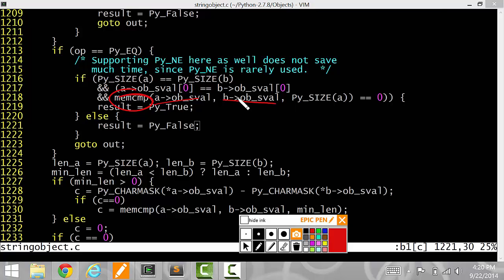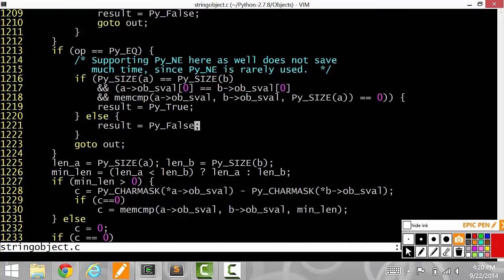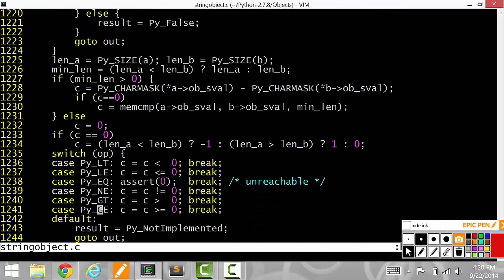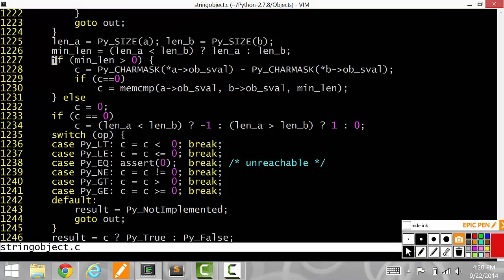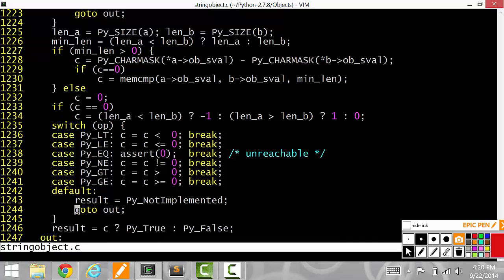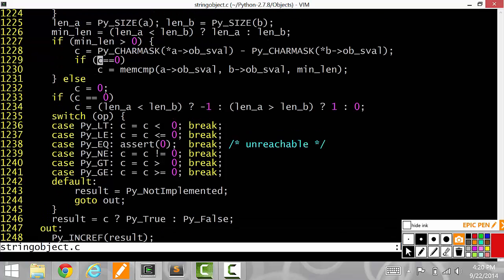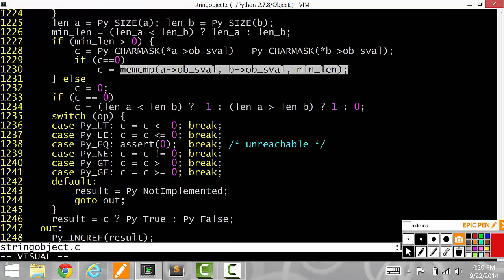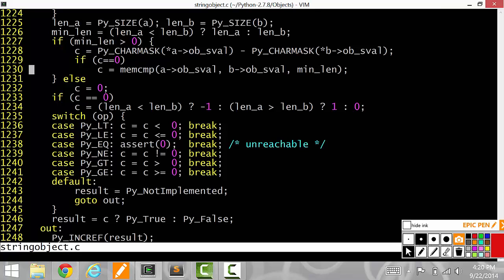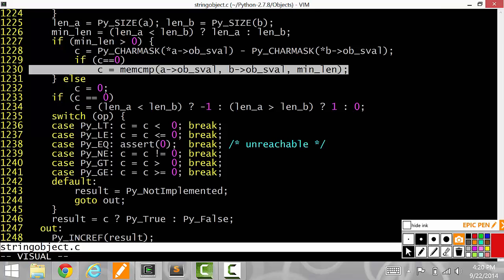But anyways, basically the point of this code is it just compares, and then there's a bunch of other stuff that happens for different sorts of comparisons. So the equals equals case is fast, and then less than or equals, greater than or equals, and so forth. This is all basically just using the memory comparison functions. So I guess memcmp does do a less than or greater than, right? Because it actually doesn't just show you whether they're equal.